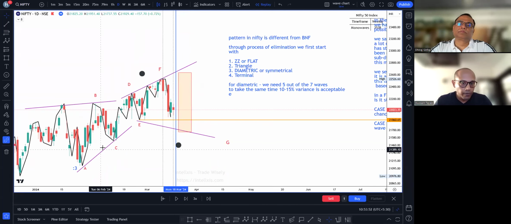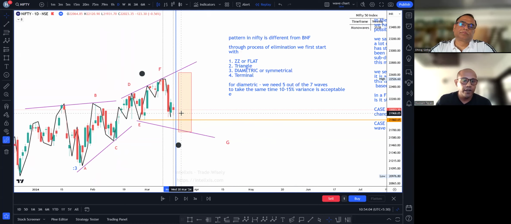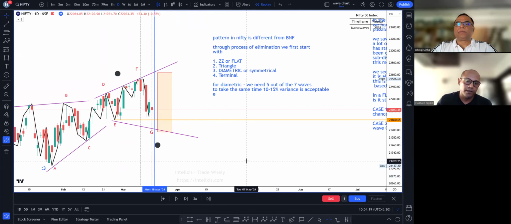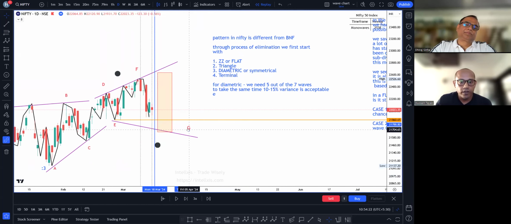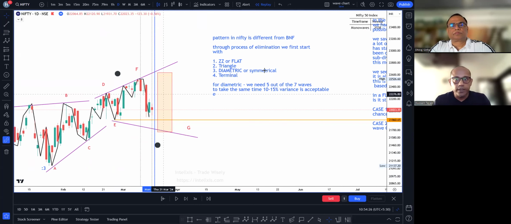Based on the price action that we had at that time, we had said that this is not a triangle, and that based on the rules of NeoWave we are going more towards a diametric pattern. We had also said that we are not terminating this G leg which we had placed over here, because in order to terminate this, I need to see a thrust to the upside. And generally in a diametric pattern, the last leg forms some kind of pattern. So based on that, we had said we are not terminating the G leg. We are in a diametric pattern, and we will see what happens in the coming week.